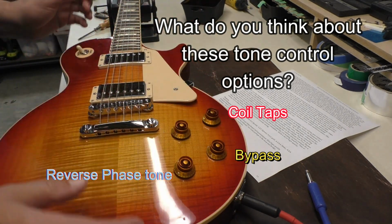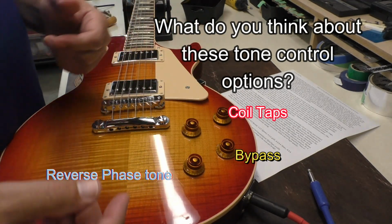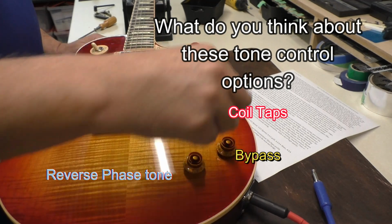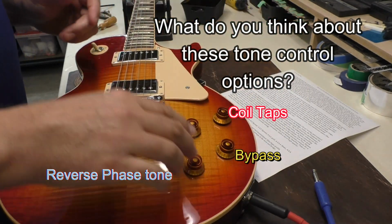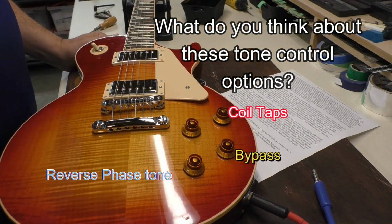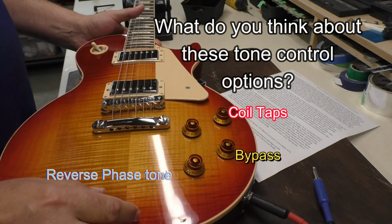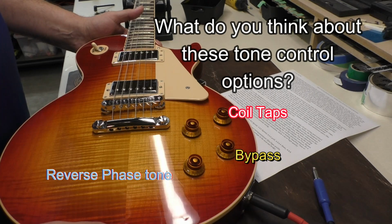I don't know. I think in a studio, or sitting at home noodling around on your guitar, it's fun to play with that. But if you're on a stage playing live, trying to grab that and pull it up, no, I don't think that's going to happen. That would be way too hard to do. So again, noodling around at home, recording, you have time to set everything the way you want, sure. I think most people would just leave this in the standard configuration and play it. It's a Les Paul, right? 2 humbuckers, 2 volumes, 2 tones, neck, bridge, and there you go.